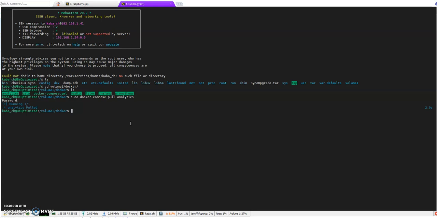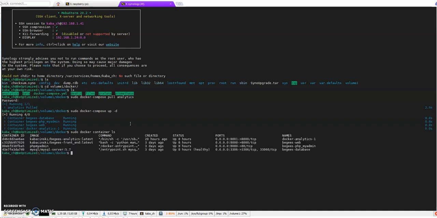If I now want to launch all my containers, I can use the simple command docker-compose up -d. They are all running, so okay, it was also very fast. Super. Now I would like to have a look at my container. I would like to enter into the container. To do that, you must know the ID of the container. What I can do is sudo docker container ls. This is the list of all my containers with their ID. The first one is the container I'm interested in.